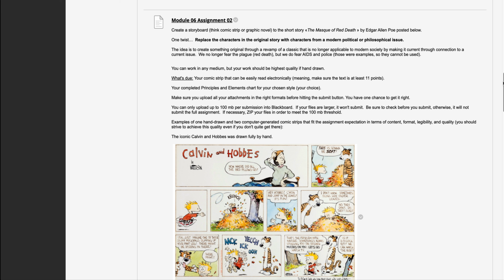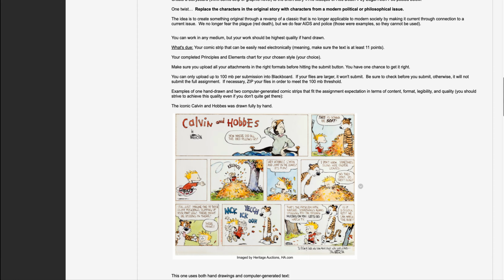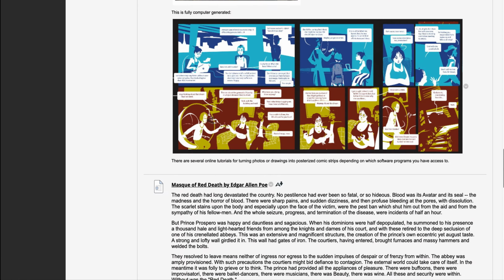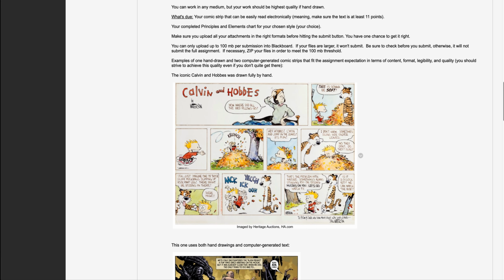I learned from teaching animation that there are free online apps for storyboarding, and I'm going to upload them in here, and you can use them. You're going to create a storyboard to tell the story, The Mask of the Red Death, right here, in graphic novel format.